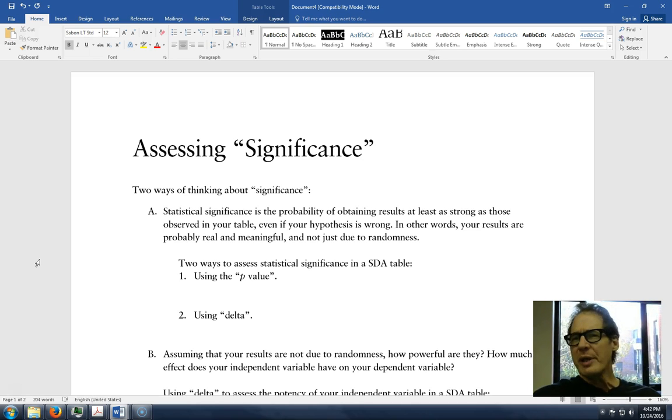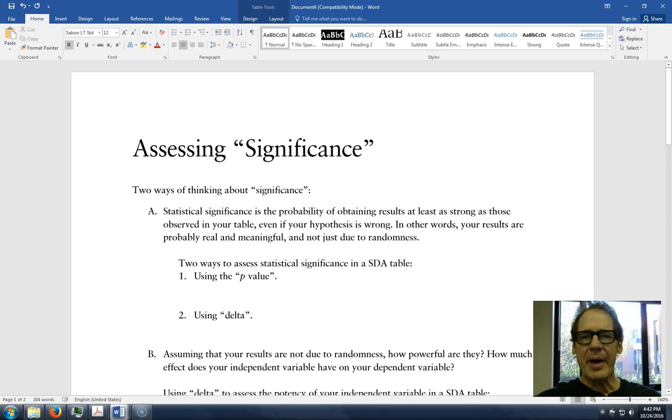In other words, we know that there can be random errors built into our analysis, into our data collection. Error can creep in anywhere. And sometimes you might get a result that looks meaningful, but really isn't. It's due to randomness. So we have some mathematical tests that can be used to test whether our results are due to randomness or not. Again, this is the naive way of saying it, but it's a good starting point.